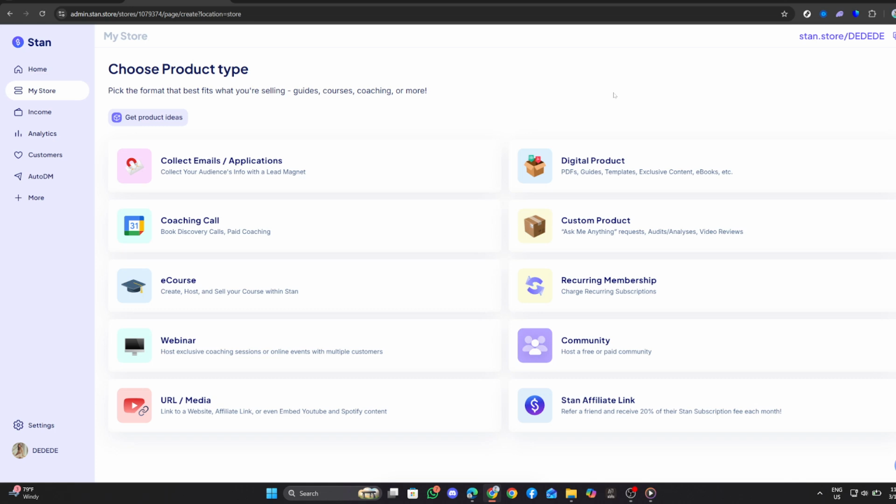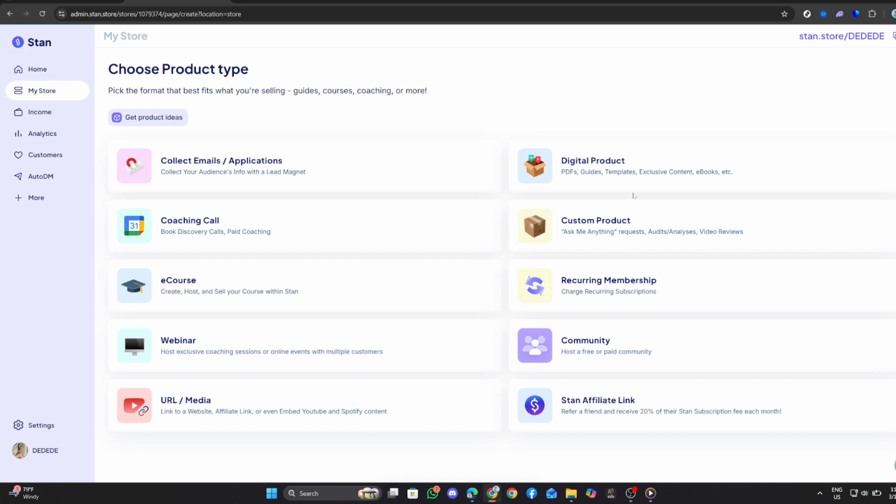Now, create your upsell product. Consider making it a lower cost item or something that complements your main product. Fill in the necessary fields, such as the product name, description, and price. Ensure that the product details are clear and enticing to encourage your customers to consider the upsell.